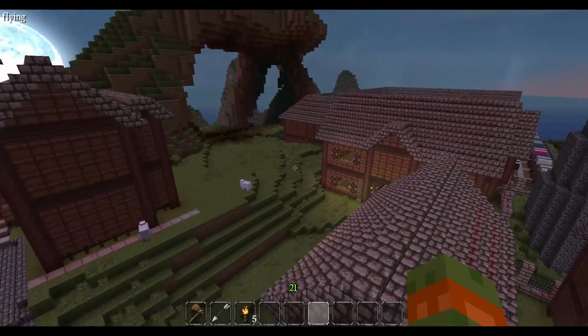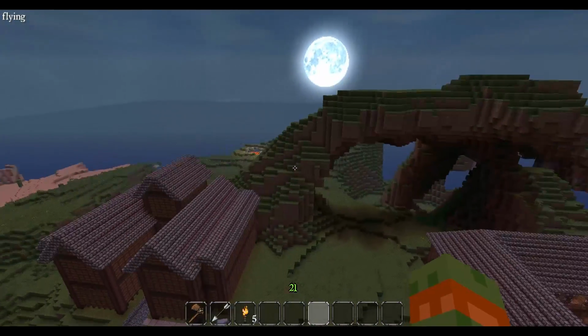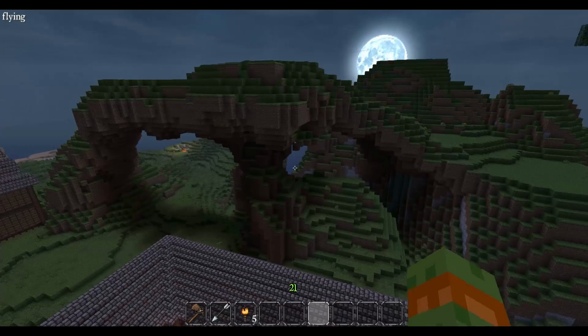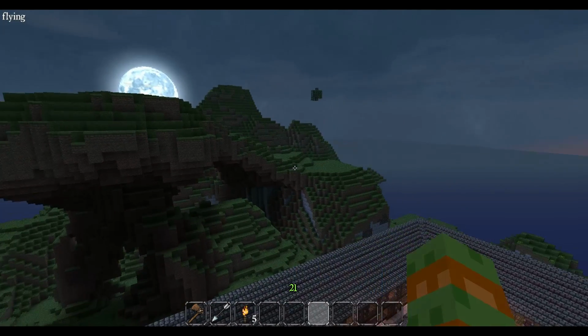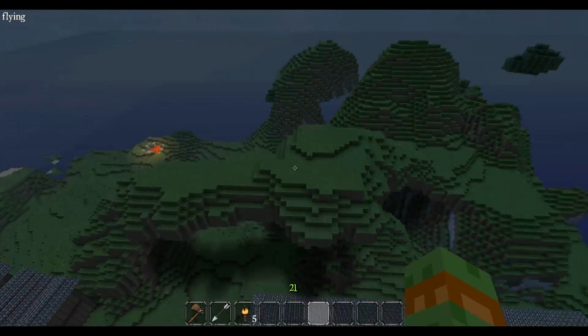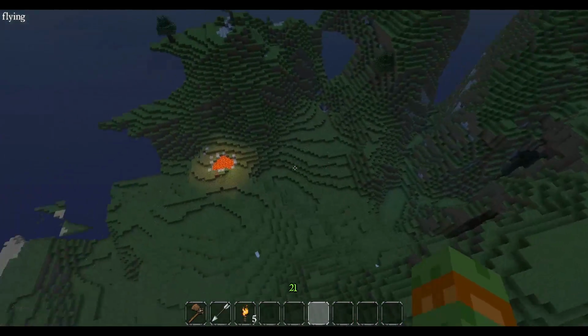Now that big sticky outy outcrop that I showed you last time is now a bit more than that, so it's got a kind of leggy look, and it's joined onto this plateau here, and I've plateaued the top, and so there's probably going to end up being some sort of house on there.